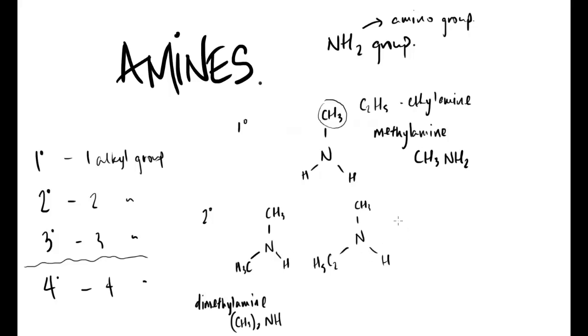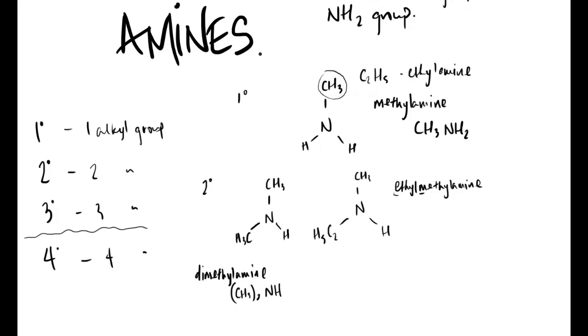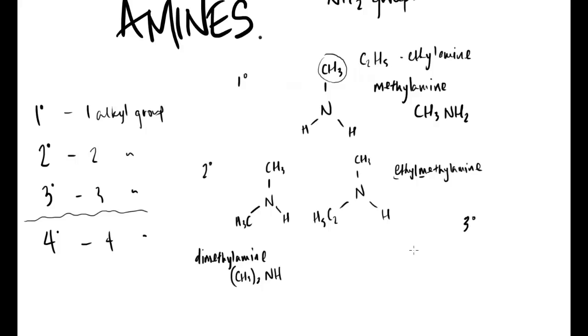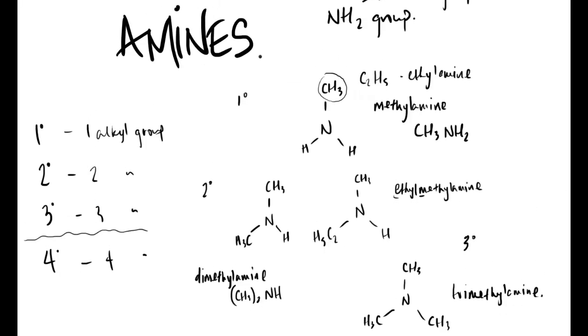Over here we would have a different one, and this would be ethylmethylamine. So following the usual rules of naming, it's going alphabetically. So ethyl methyl because it's E and then M, amine. Again, a secondary amine because we have the 2 alkyl groups attached. Finally, move this down a little bit, a tertiary, just for ease, I'll draw 3 methyl groups, and as you can probably guess, trimethylamine. So there we go, that's how we name them.